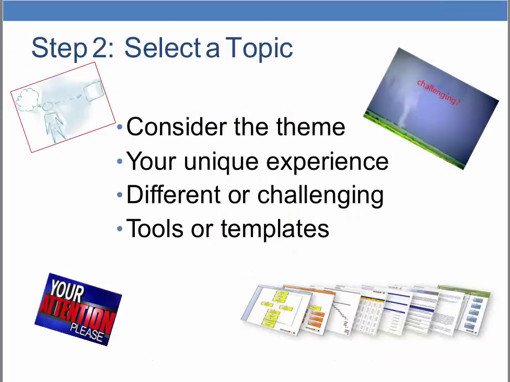When you're getting ready, the next step is to think about selecting your topic. You want to consider the theme of this year, disruptive leadership and global economy, and some of those specific topics that Kurt and I just discussed. See if you find something that matches within those. Then think about your unique experience, where you've been, what you've done, something that's different, challenging, something that stands out in your mind.